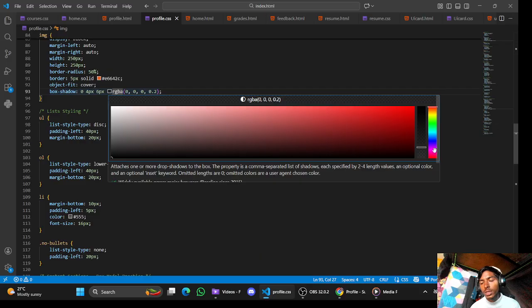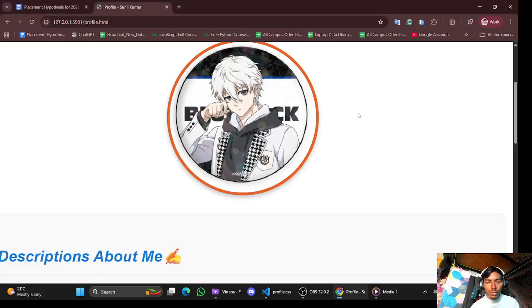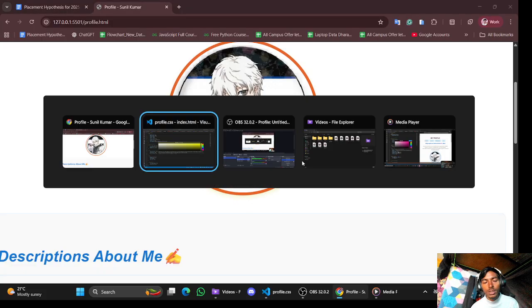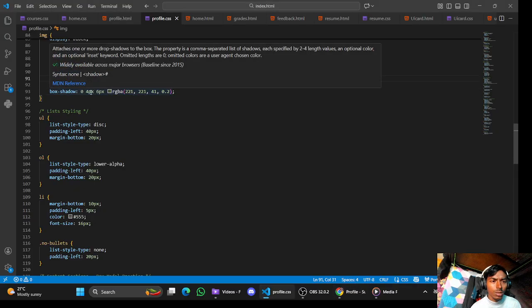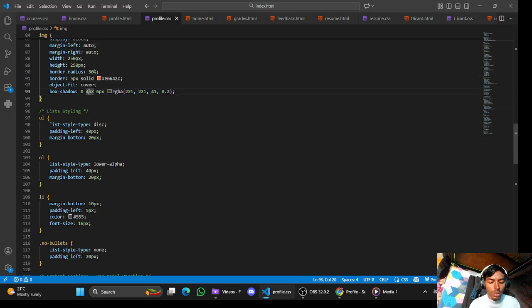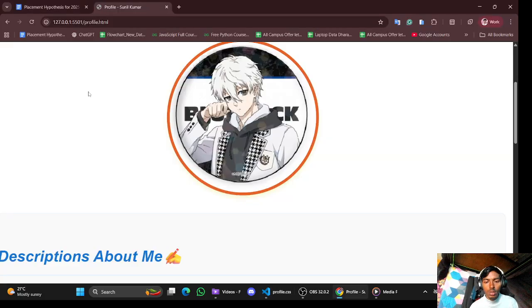What happen if I change its color from black to yellow? So you can see a light yellow effect, kind of. Let's give more, 8 pixel.